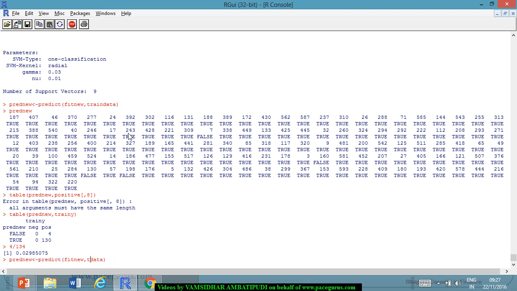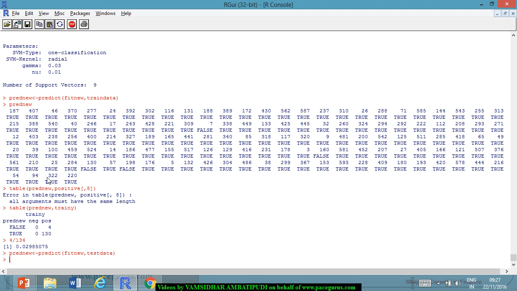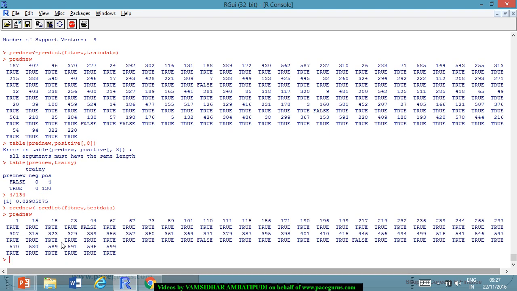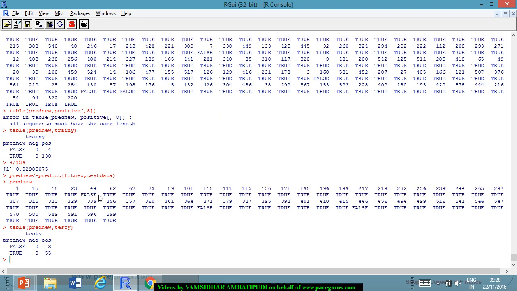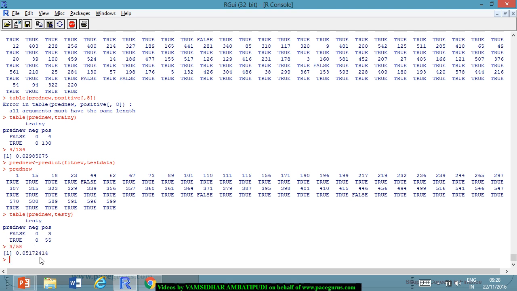if I have to predict the same model on the testing data, let me see what is the result. So you will get the pred new on the testing data is working out to almost everything is coming out to be true. Hardly I could see 1 or 2 falses again. So which means even when I am trying to test it on the testing data also, the model is looking quite comfortable. The test Y, only 3 misclassifications. So 3 out of 58 lands up as the error part, hardly 5%.